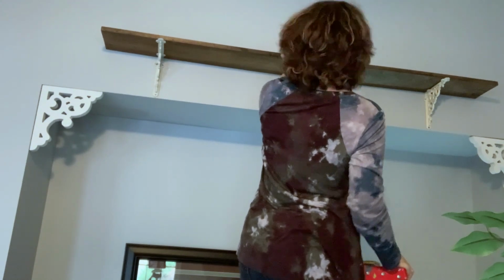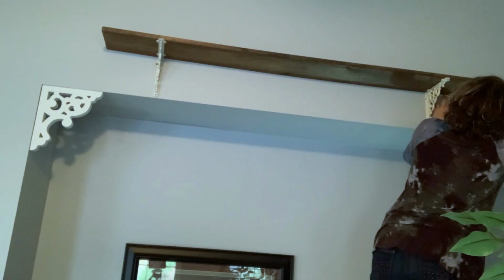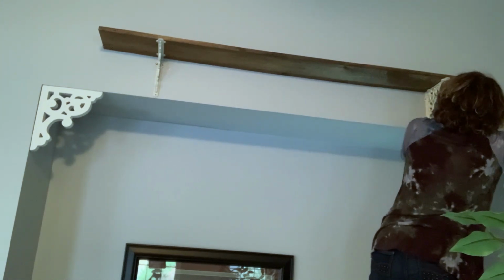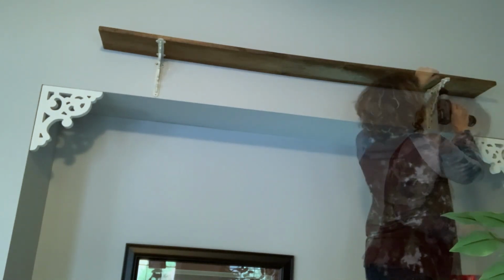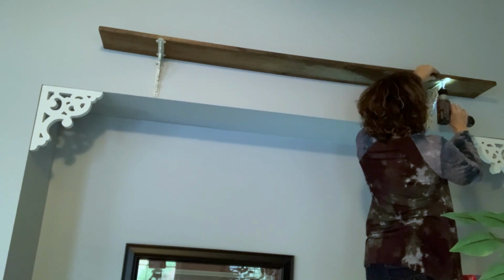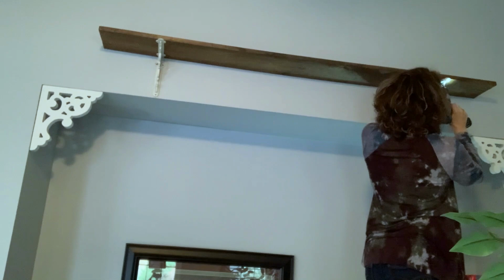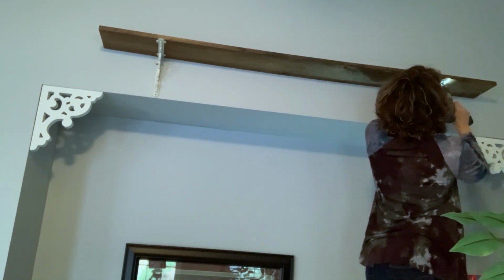Now here, I'm putting my plank of wood just up on top of the two brackets that I installed, and then I am going to have to measure. I want to make sure that it's centered properly on the brackets. And then I have to screw in the brackets from the bottom into the plank, and that will keep that shelf from moving around in any circumstance, you know, and falling off.